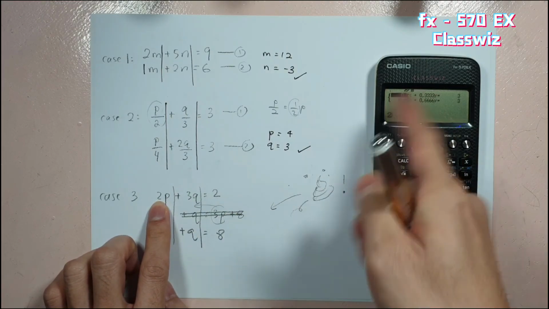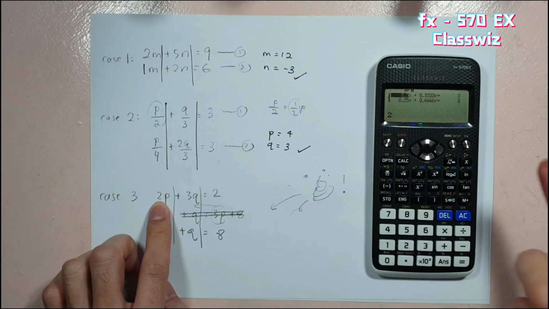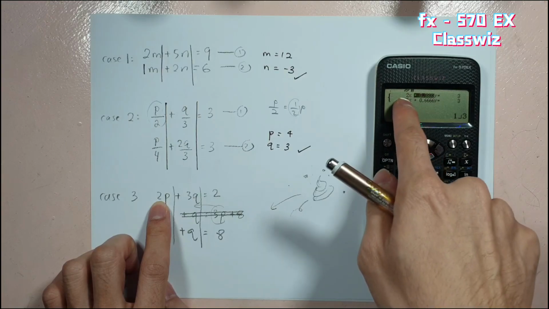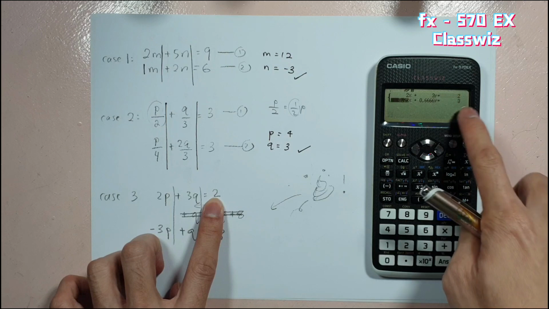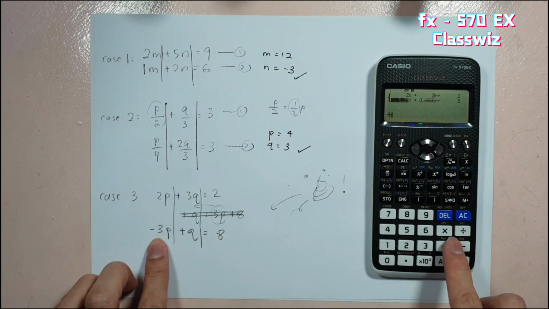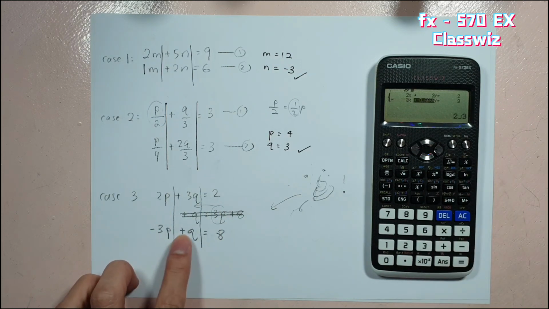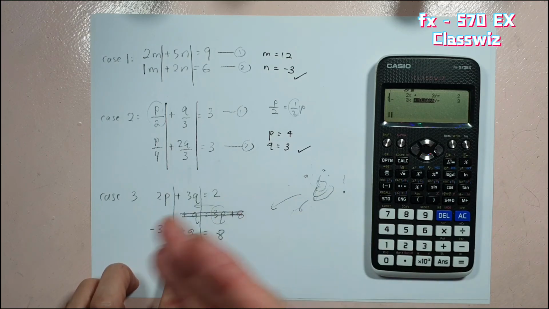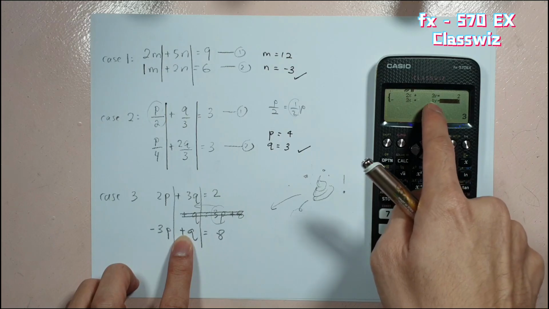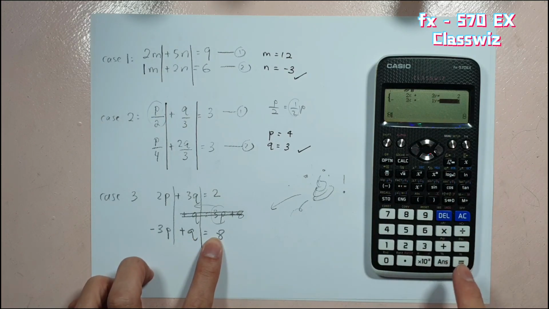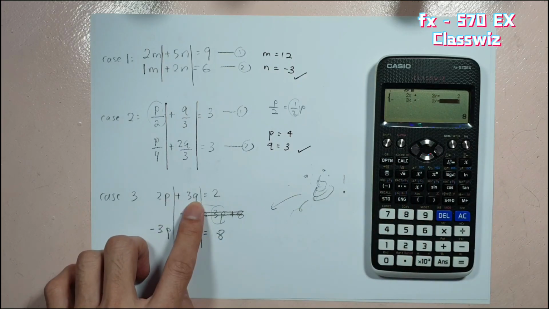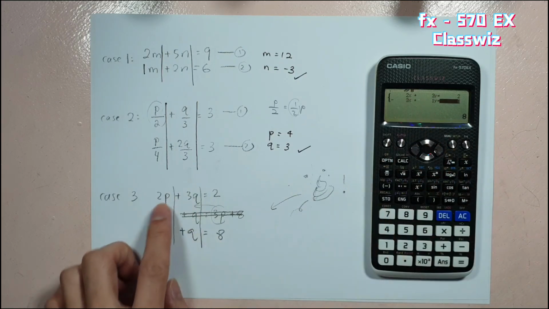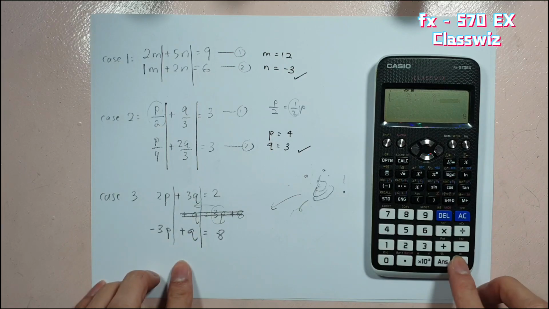So I press 2. You don't have to purposely redo one more time. Just press inside. So 2, you see, you replace 2 already. 3, then 2. You see, replace everything. Next, minus 3. Then after that, plus Q means 1. Okay, if let's say minus Q, then you press -1. You see? Then after that, 8. So once you enter into it, make sure this one is the XY default one. So this one P and Q, just don't care about it. So you know your X is actually P, your Y is actually Q. So you press equal. Nice.